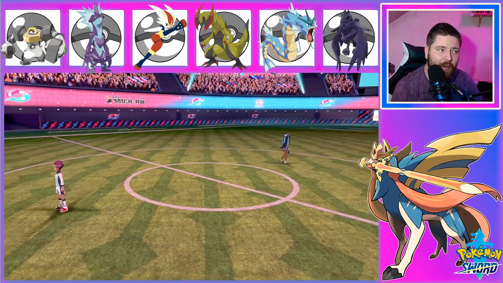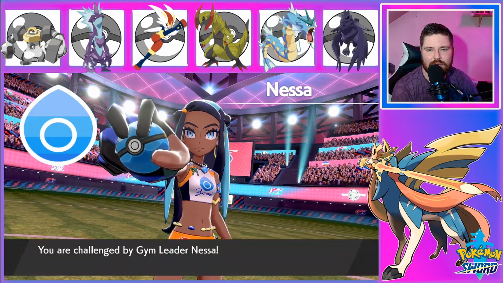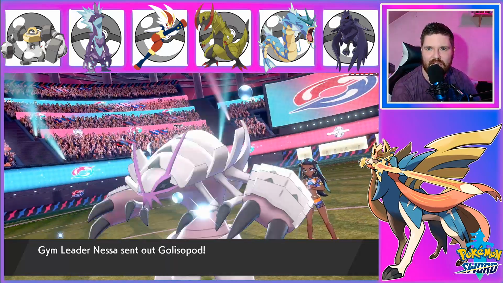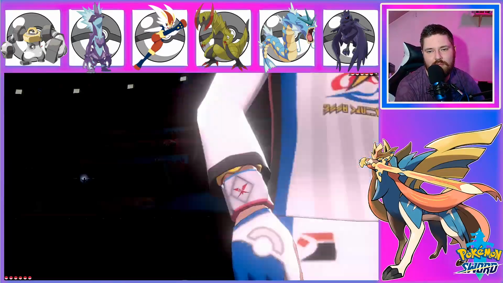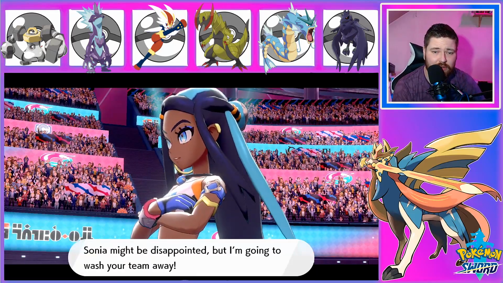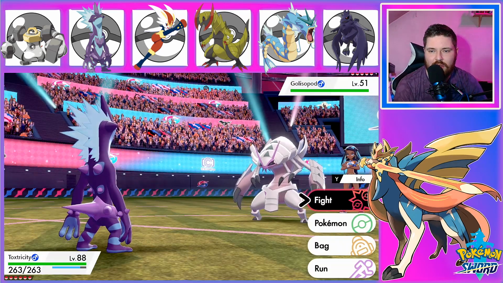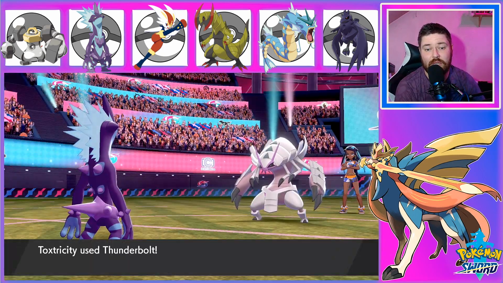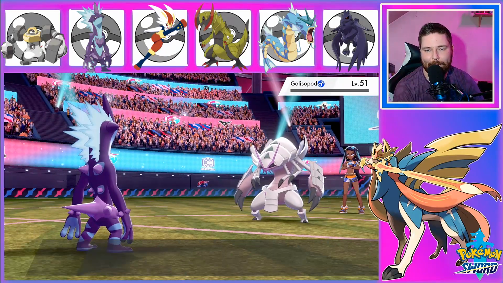Alright, Nessa, how's it going? Alright? Bloody hell, that's a high leg. Bug. We do finally have a Galissapod. So it should know what's good and not good against it. We do!